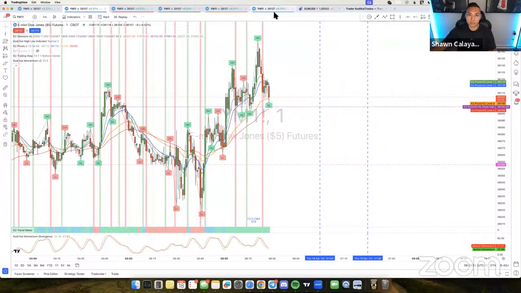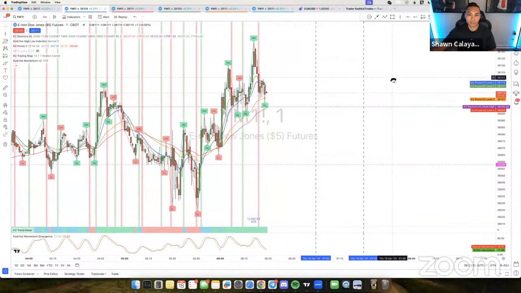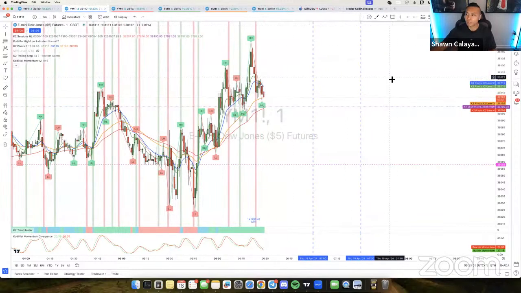So I'm going to try to execute the trades directly on TradingView. I'm going to see if the execution is better, if it looks more balanced. I feel like NinjaTrader is a little delayed sometimes, but I'm going to execute on here. And then I'm also going to be having my finger on my laptop to flatten all my positions in case I need to. So I'm going to try it out. A lot of people have told me to try it out, so give it a shot.